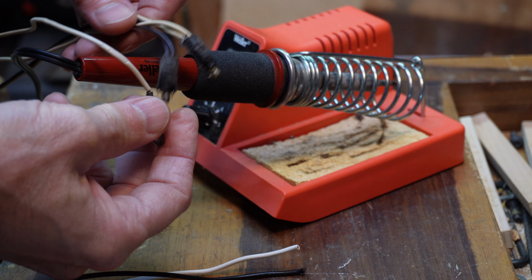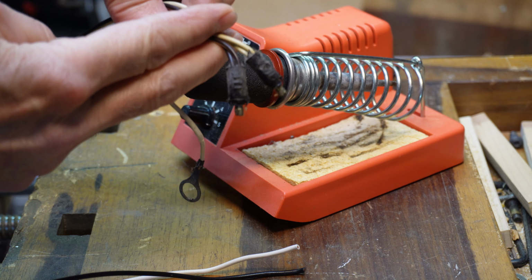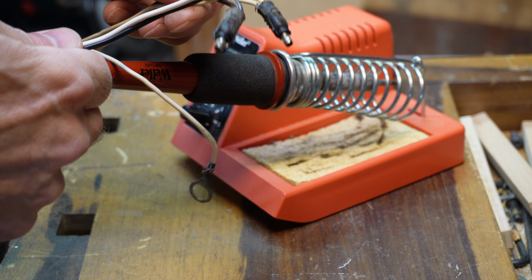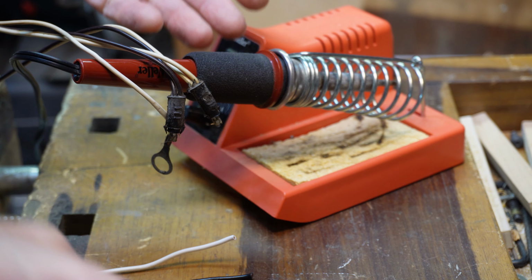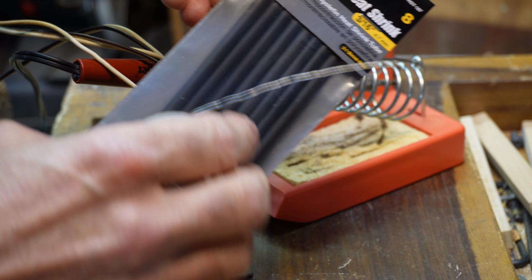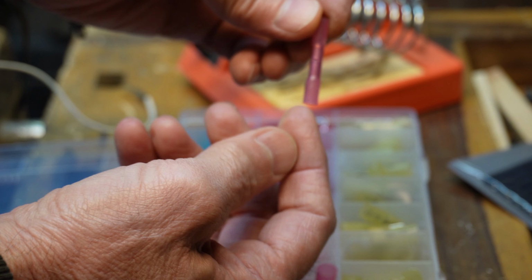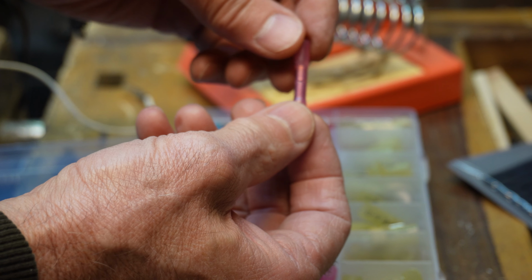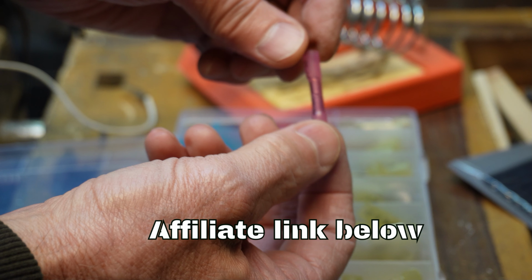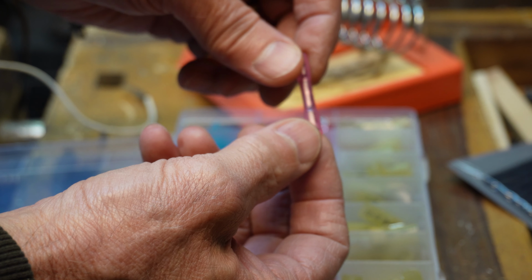If we want to save these connectors and this spade, we'll be cutting these off, and we need to connect the new wires to these connectors. You could go old school and solder them. Use some heat shrink, but we're going to go a different route. So these are crimp connectors. You put the wire in each end that you're trying to connect, crimp them in the middle, and then this is heat shrink. You just heat that up and that'll shrink around, give you a nice waterproof seal.